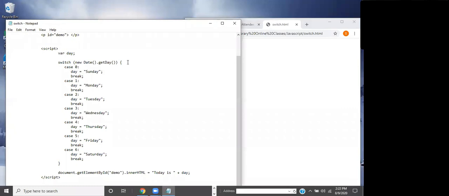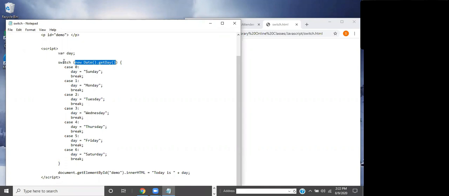Now, normally I would want to test all 7 conditions out. I was able to test today's day of Sunday, which was case 0, but I would want to test the rest of the days by testing all these cases.